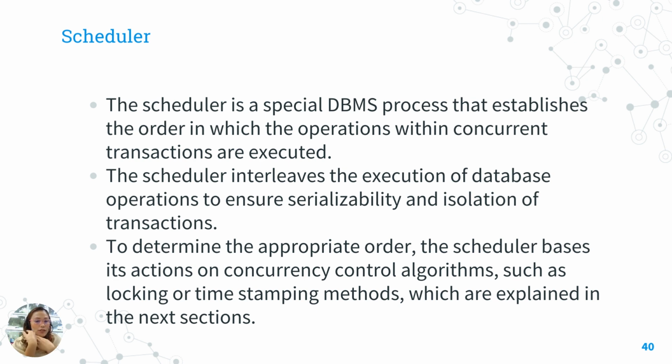Okay, so it is the responsibility of the scheduler to make sure that when transactions are executed in an interleaving way, serializability and isolation of each transaction are ensured. It is also the scheduler who is responsible for the order of transactions to be processed. Usually it is first come, first served. Whoever requested that particular data item first will be entertained first and should complete the transaction before another transaction can access the same data item.